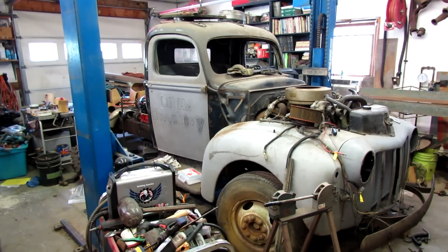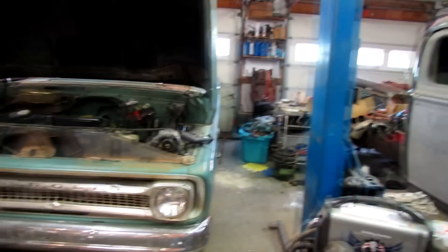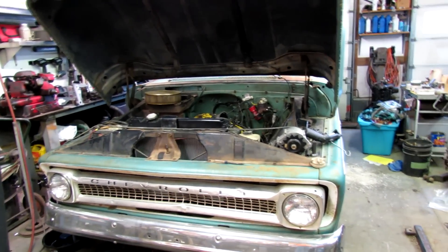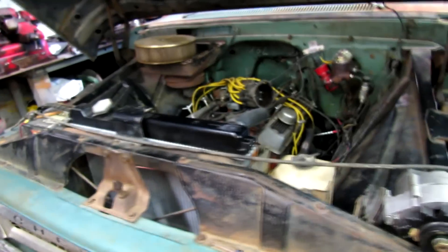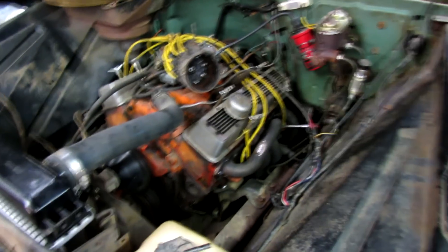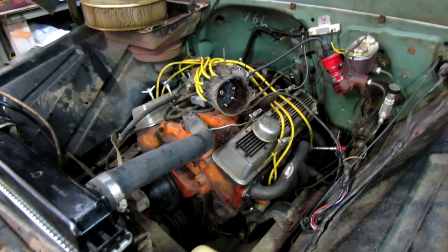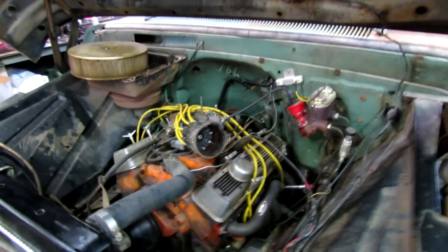Well, it's Saturday afternoon, back from a little outing. Took the old blue Chevy — the 55 blue — power steering hole is on the 55, it's always something. Last night we worked on this thing a little bit. I was gonna put a different alternator bracket on it, but the one I have won't fit, so I guess I'm gonna have to make one. I need to do a little work on that distributor and we'll piddle around here a little bit.